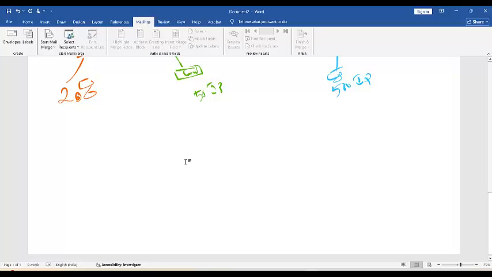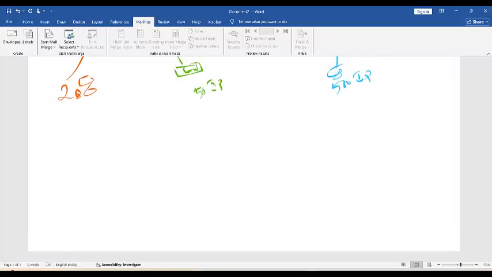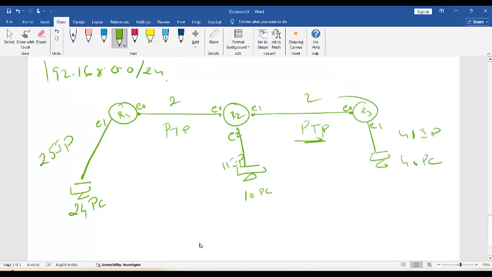Now, only 2 IP addresses needed. How will you do subnetting? Right. So this is the homework. You can start right now or whenever you are comfortable. No need to rush. Take your own time. This will take some time because you need to do 1, 2, 3, 4 subnettings. I recommend you go from small to big. That's the easiest and best way without any confusion. You will be able to do it.